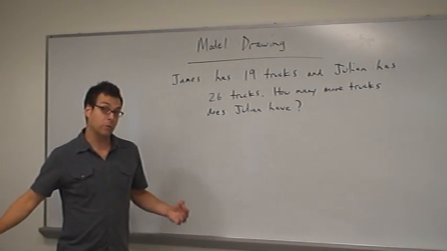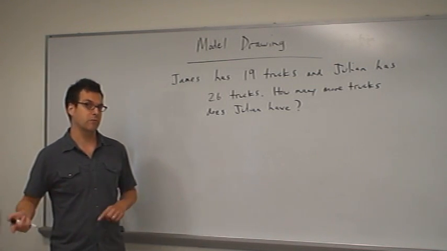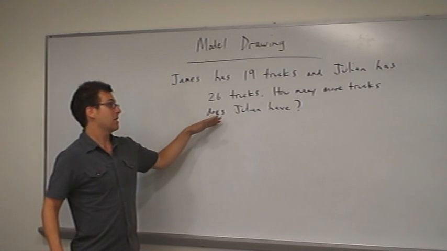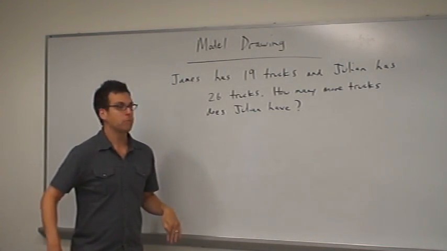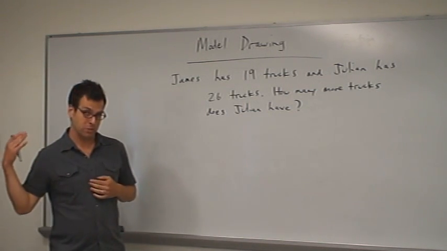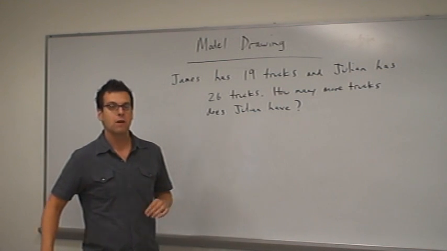We recall that there are 3 interpretations of subtraction, so let's do another subtraction problem that uses a different interpretation. James has 19 trucks and Julian has 26 trucks. How many more trucks does Julian have? Again, our hope is that students will be able to just read the problem and figure out the correct arithmetic directly. However, this interpretation of subtraction can often give students trouble.